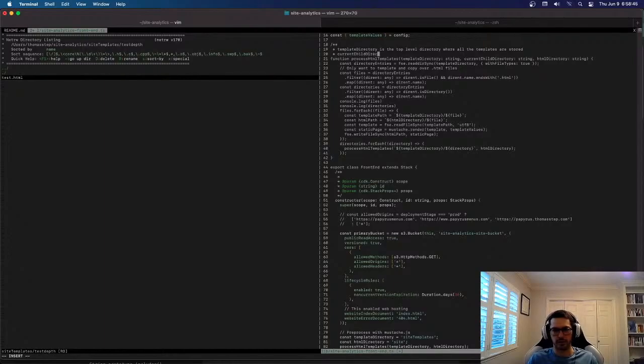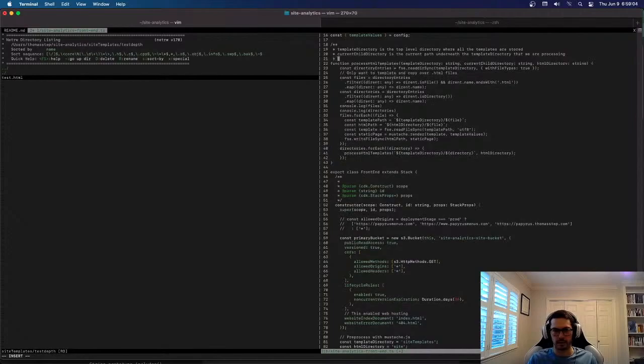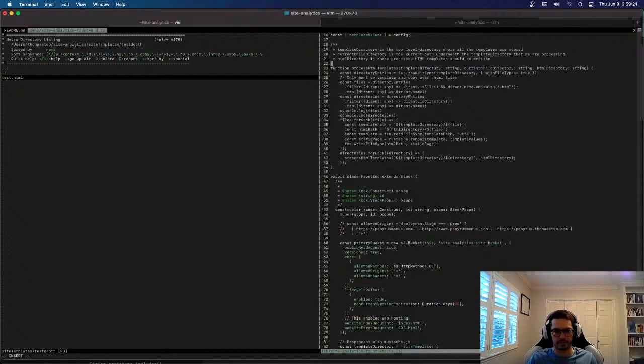Current child directory is the current path underneath the template directory that we are processing. And then we have HTML directory is where processed HTML templates should be written. Okay.